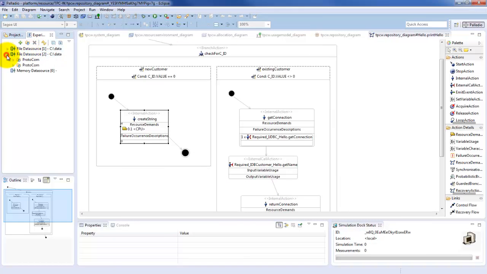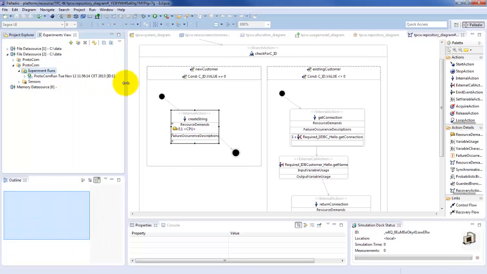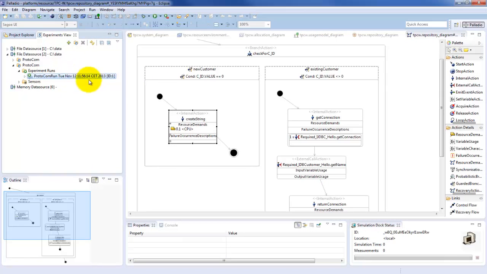What we get is the location of the file data source of our measurements. The newest measurements are always shown at the bottom. We can expand the newest measurement and have a look at the experiment runs of the measurement. Now we can also see the date when the measurement was executed.